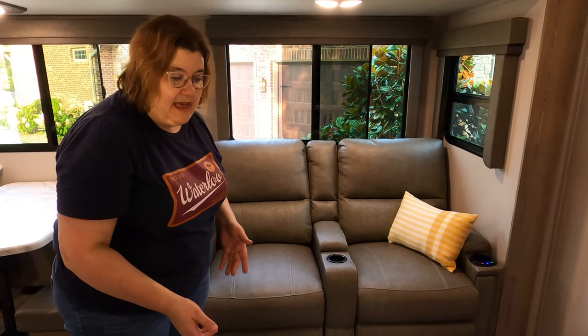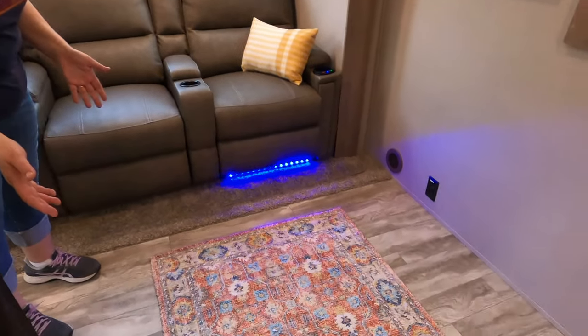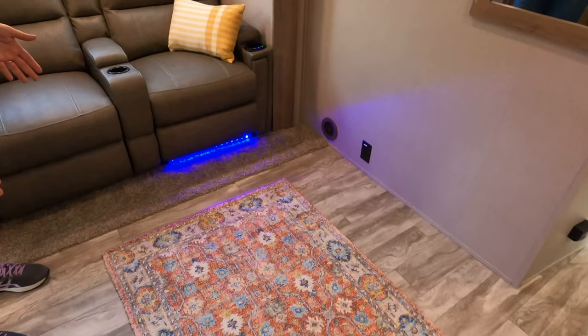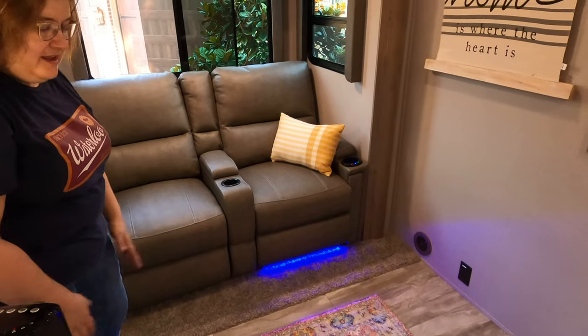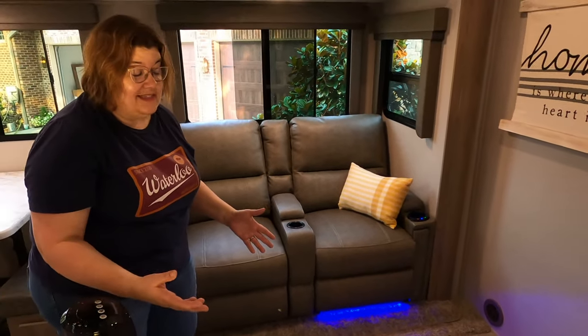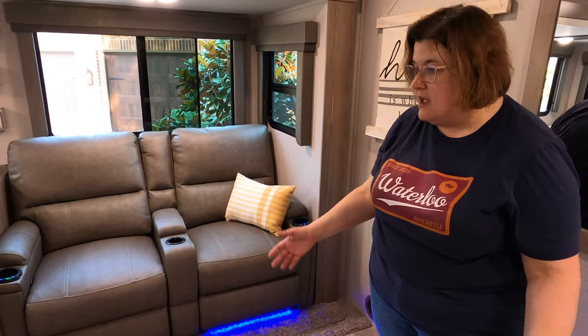One thing that we will have to move, which we don't think is a big deal, is our rugs that we added. This was a steal of a deal. I think I paid $13 for this rug. I think it's so cute. And when you get a price that good, you like it that much more. So that rug just kind of gives it that homey feeling when we're here and we're camping.